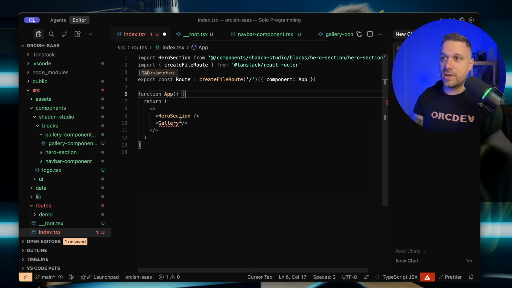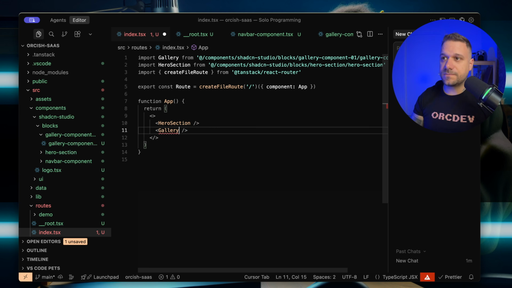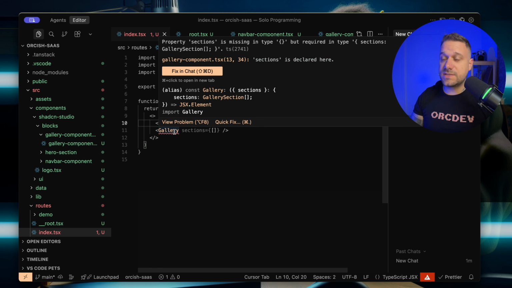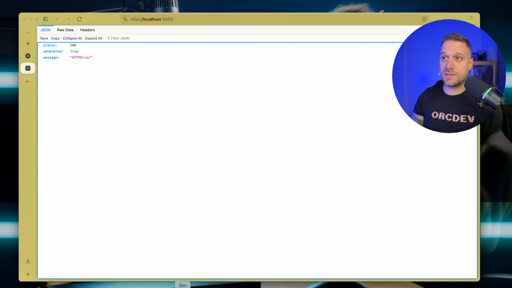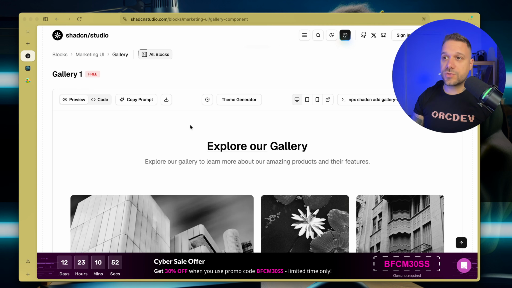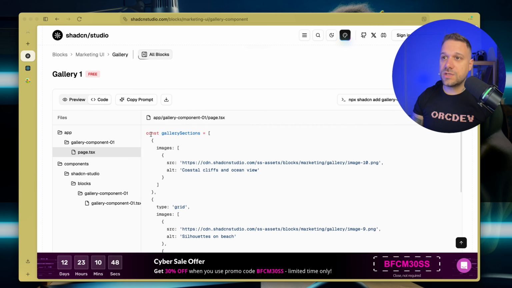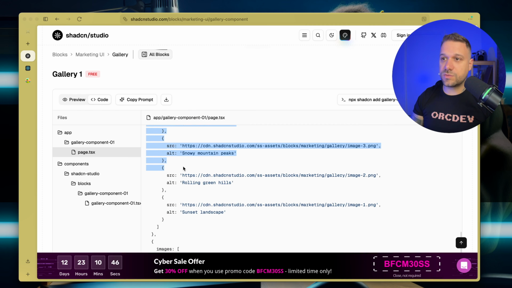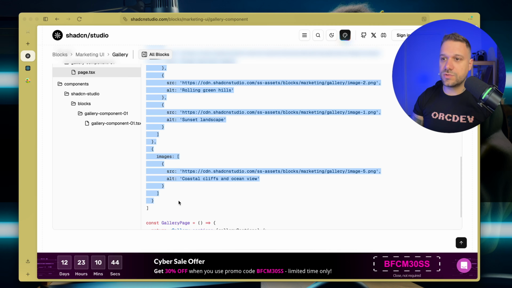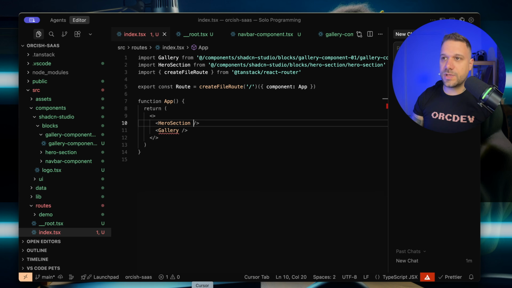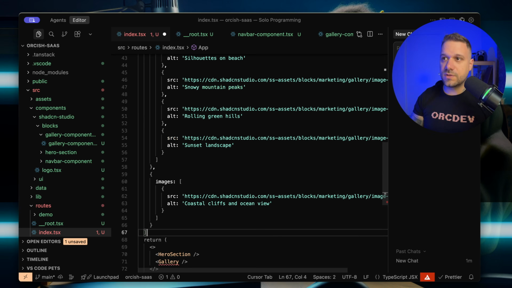So let's now add a gallery like this. Nice. It's missing sections, so we'll take that mock data from Shadcn Studio right here. They have it probably in code. Yes, here it is. So they have all the gallery sections that we can just copy and paste and use inside of our page right there. So we'll just put it here.